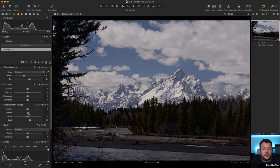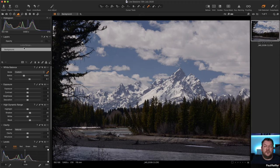So if I now pull shadows up as well, not only is that pulling all of the rest of the sort of 20% or so of the dark areas in the histogram up, but it's also bringing those blacks, the black areas in there that I've already moved up by 20, up again. So blacks gets a double boost, but it's a boost that's surrounded by everything in the shadows coming up at the same time. So it looks less cartoon-like.